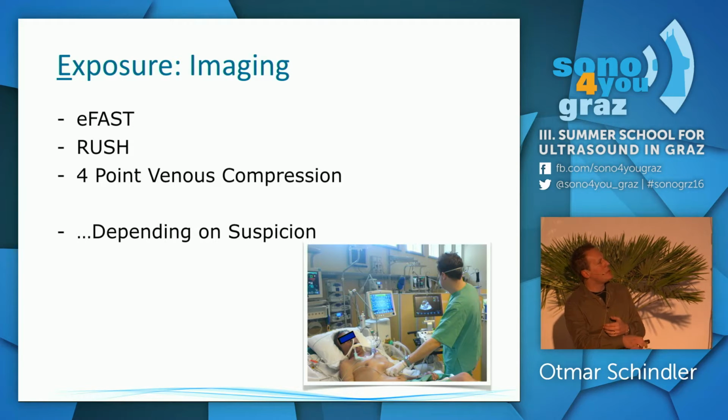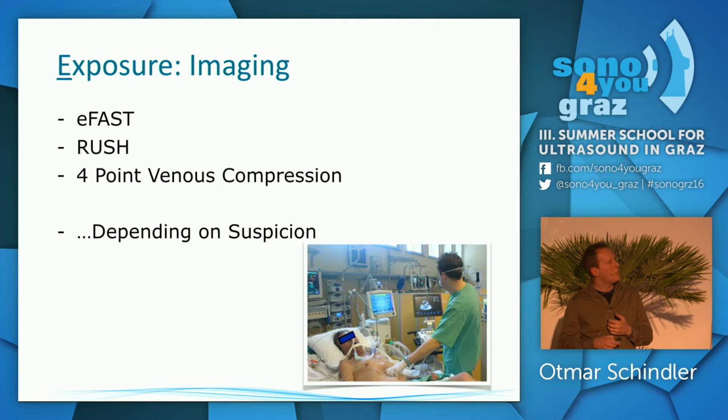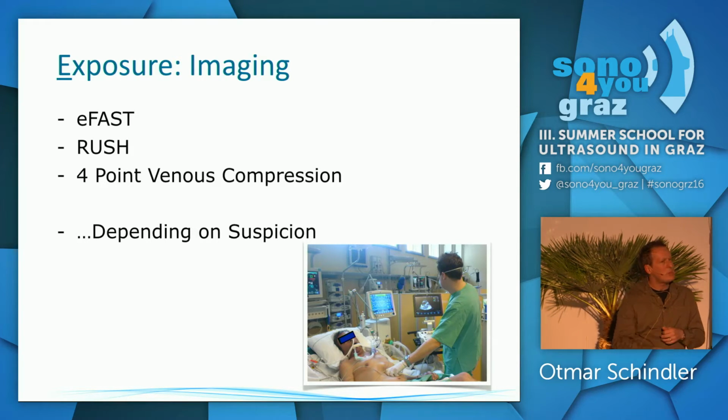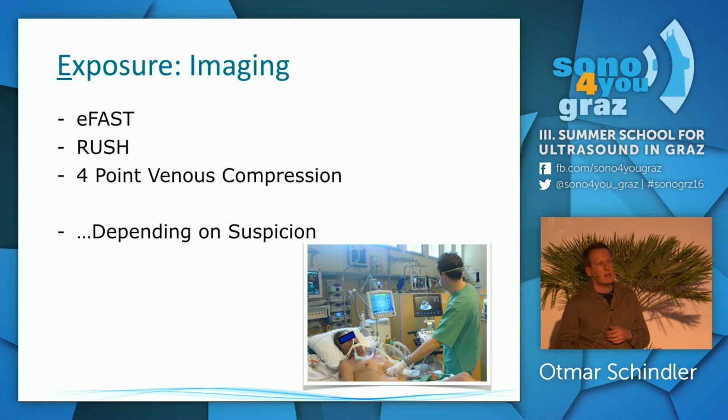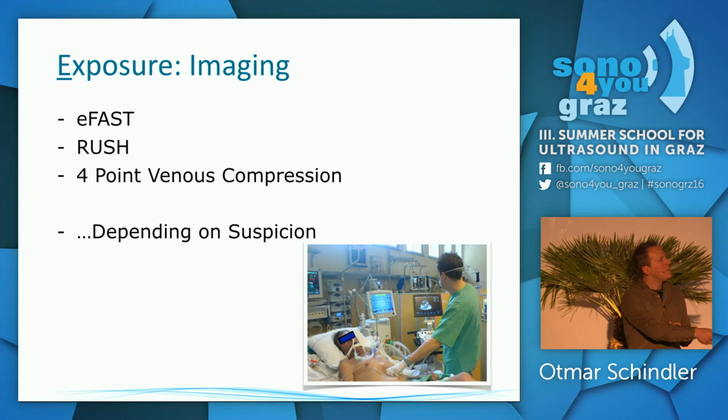If I would do an X-ray with that patient, that would be a real problem. The patient is running on noradrenaline 1.1. He's running on dobutamine, 10 micrograms. And every time you touch him, his saturation goes down to about 70, and his blood pressure goes down to about 50. So if you try to do an X-ray with that patient, first, the X-ray on the supine patient is a problem. You don't get much information, and perhaps you could kill the patient with that. So I put the ultrasound probe in, and I see something. I could put the ultrasound probe on the lungs and see something. I could put it on the abdomen.